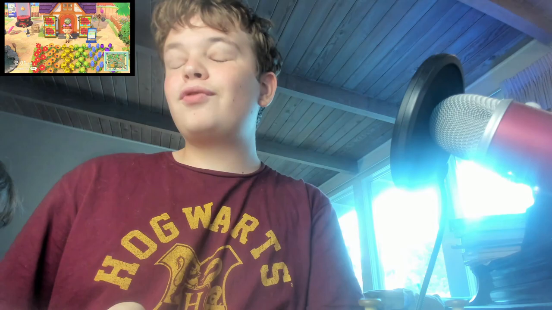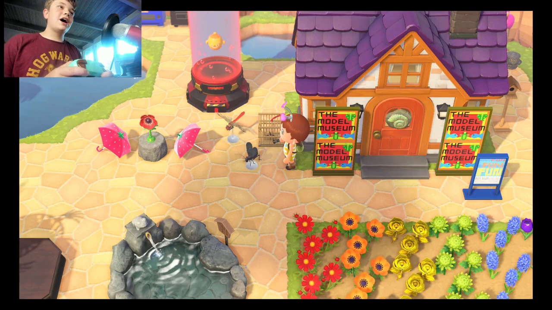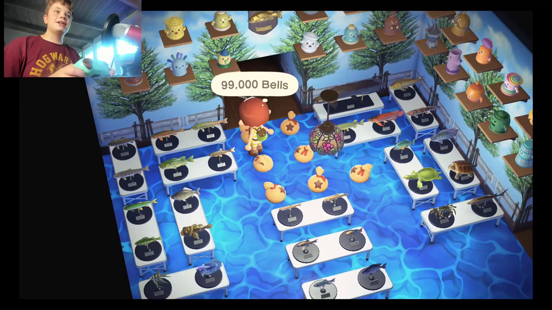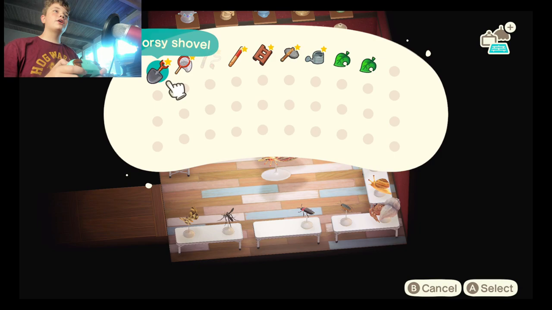Anyway, speaking of models, we have two new models. Flick came in between this episode and the last episode, so we have a bell cricket and a red dragonfly. Let's go display them. Oh, by the way, I'm so rich, I can't carry all the money, so I just put it on the ground. That is about 700,000 bells. Right, let's put the bell cricket model over here.